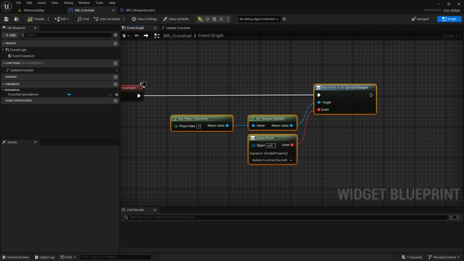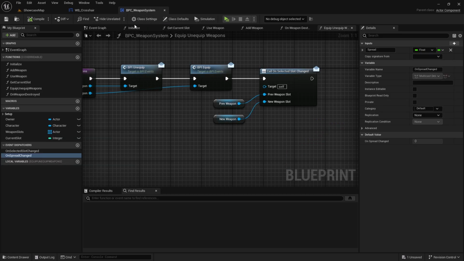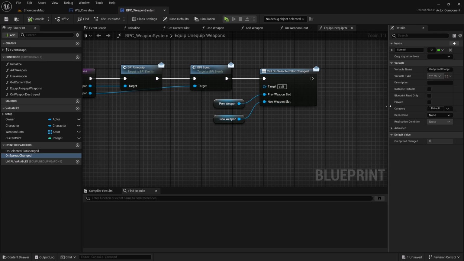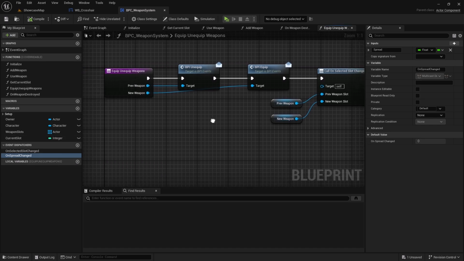Then what should I do? Yeah, then I should call this specific event dispatcher whenever I perform a certain action, right? So for example, like I said, when I'm moving, this specific event should be called so that the dynamic crosshair spread will be applied. Or whenever I'm shooting, again, that event should be called so that specific dynamic spread will be applied again, something like that.